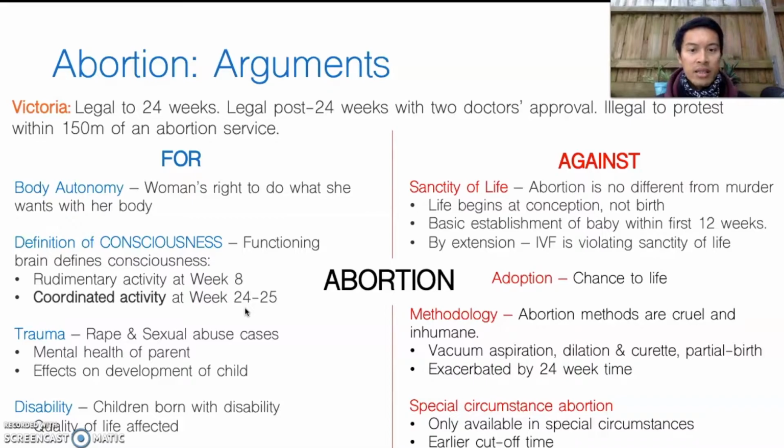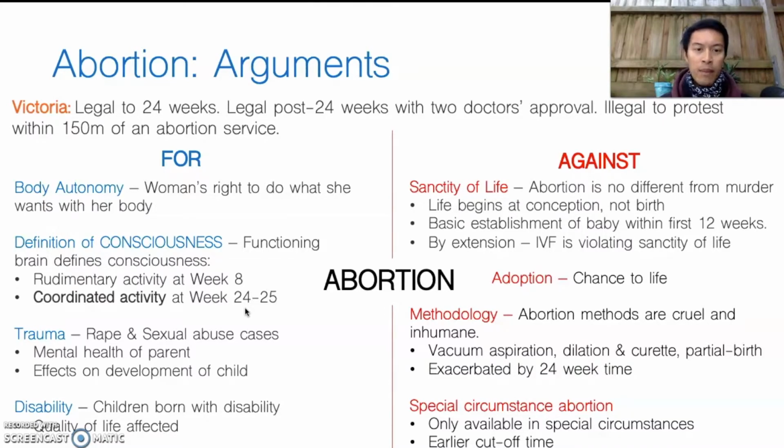Now, the biggest argument against is this idea of sanctity of life, right? That abortion is no different from murder because by definition, if we want to take a life, life begins at conception and not at birth. So the moment that the egg and the sperm join together, you've got a new life, right? And that new life is developing regardless of whether there's brain activity or heart activity or whatever, right? And if you think about it, other things that we consider as alive, like animals and plants and stuff like that, don't have brains or don't have hearts or organs, but we still consider them as alive. And so, you are still harming a life by aborting a baby, regardless of whether there is brain activity or consciousness of that life, right?